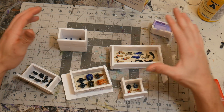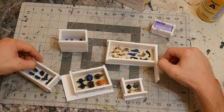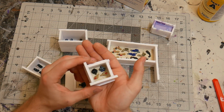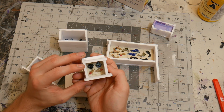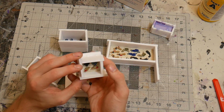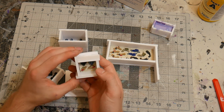So what I did here is I put them all in boxes surrounded with foam core. Now you can use cardboard or foam core, it really doesn't matter. And for some of them I put clay on the bottom. So like here's some heads into hip joint pieces that have clay around them on the bottom, and this is going to really help them to stick and not move around, and also have a really good mold sealing for when I take them out for the figures.